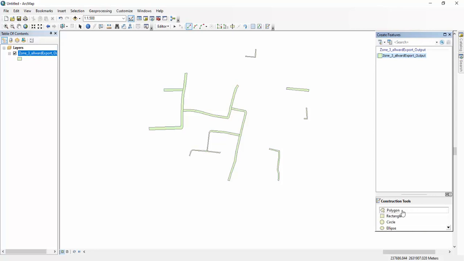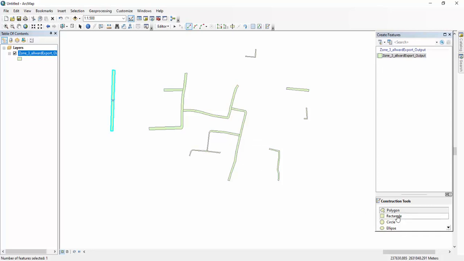If I click polygon, then you will see I can add new polygons here. Click here, then double click to finish. Here you see you already added new polygons.